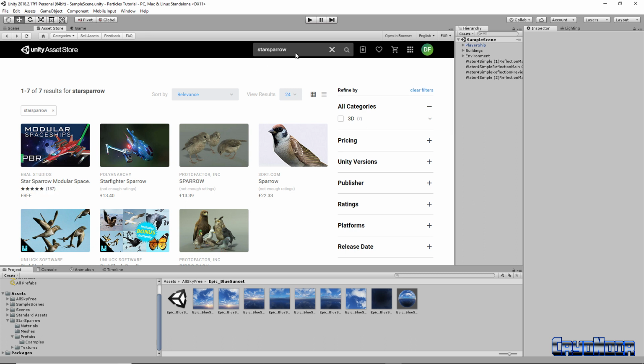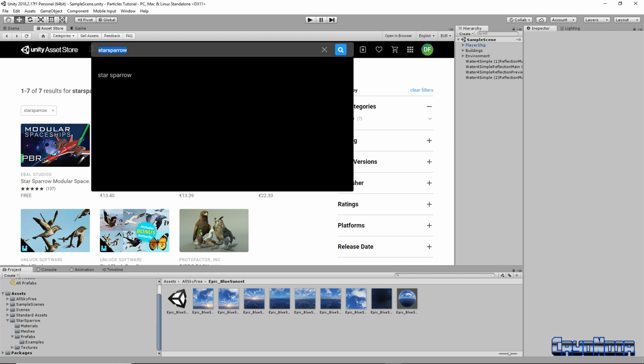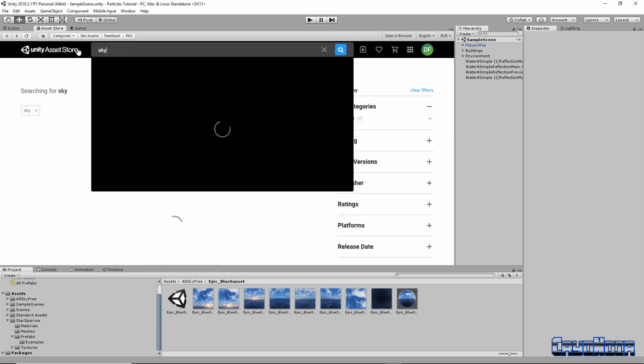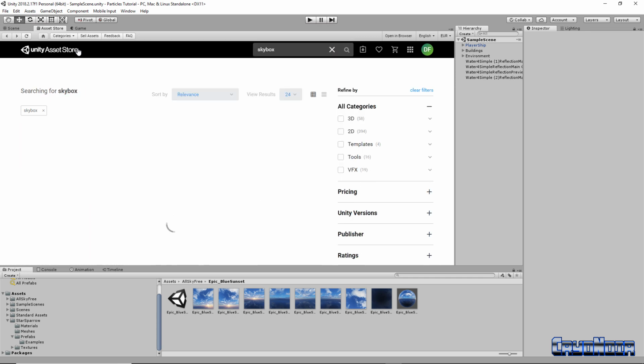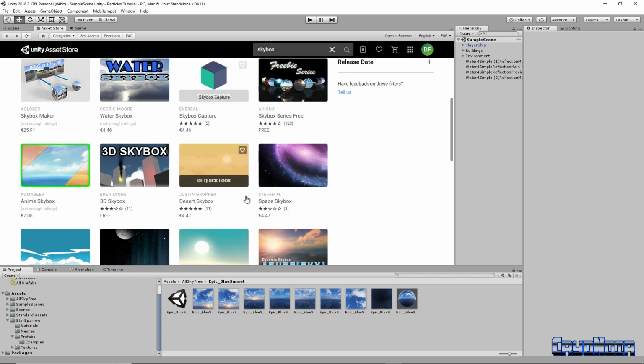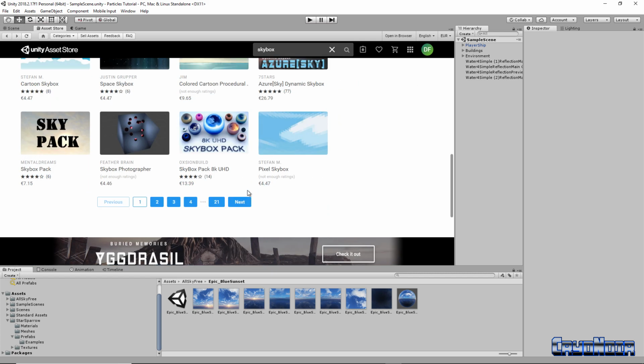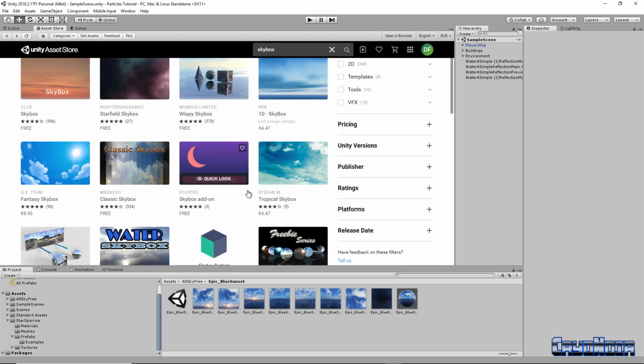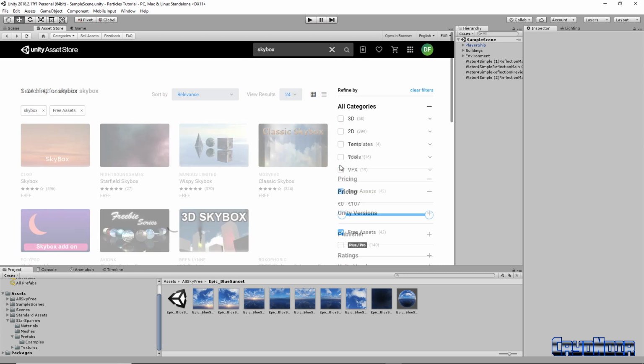And I've also used all free skyboxes. So let's just have a look. You just type Skybox into the asset store and you'll be able to get those yourself. Which one was it? I think it was Tropical Sky, I can't remember. Hang on, if you go to pricing and go free, that'll narrow it down a little bit.